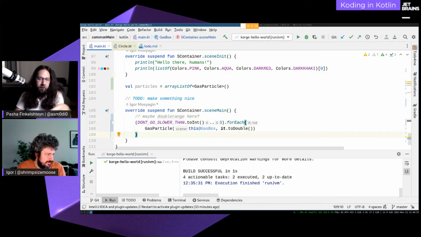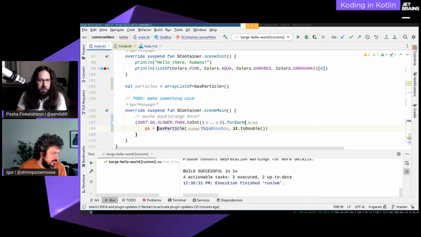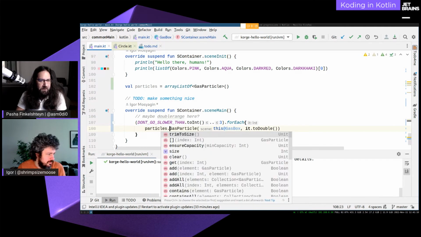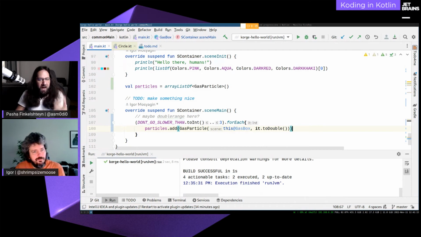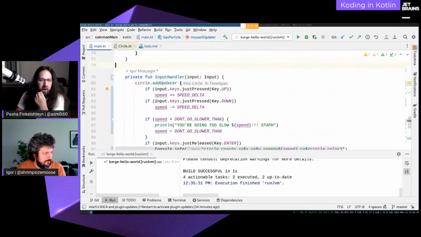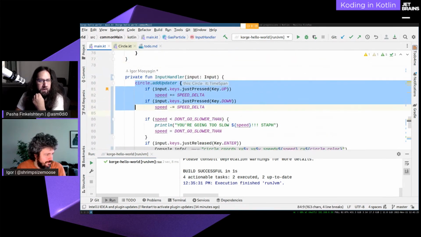Now, in this for each loop, I propose to add these gas particles to the particles container, just for the sake of consistency. It will be just particles.add. Like this. And now in the scene main, we can actually define a new updater. Space, for example.